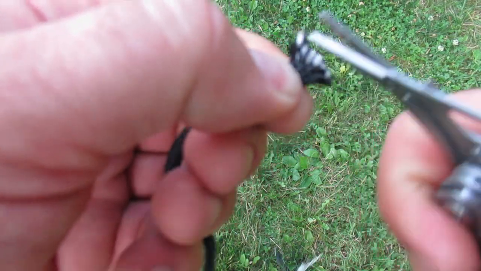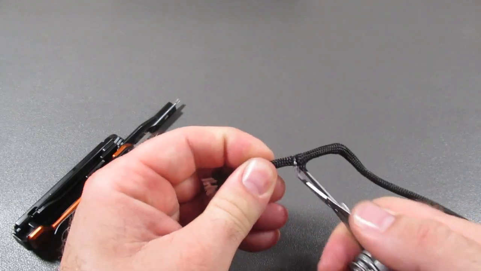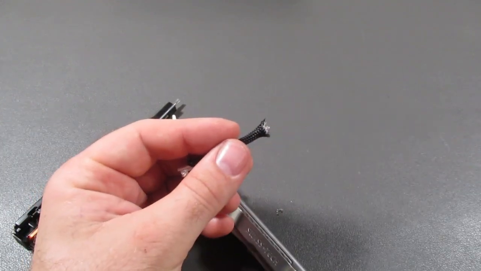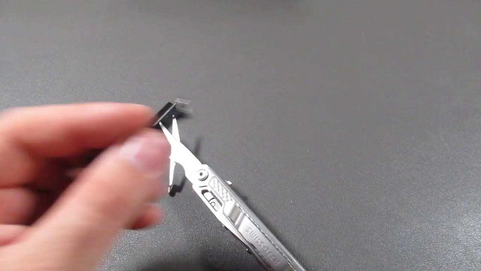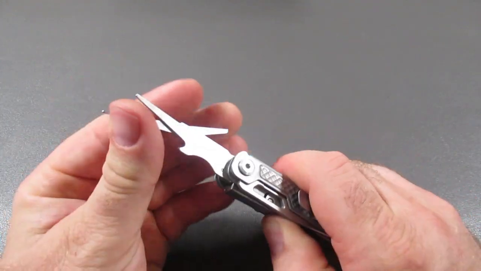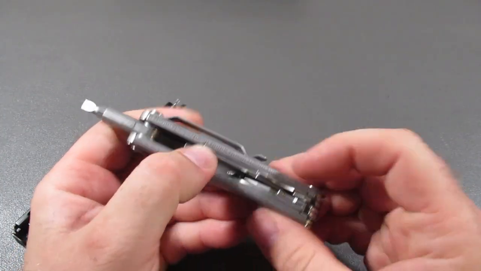So with the Swiss Tech 11-in-1, we have the scissors, and they do cut through paracord. It just takes a couple tries. So they're not awful. They're not the best, but they're definitely not awful. They remind me more of a Leatherman Wave or some of the Leatherman scissors. So they're all right.